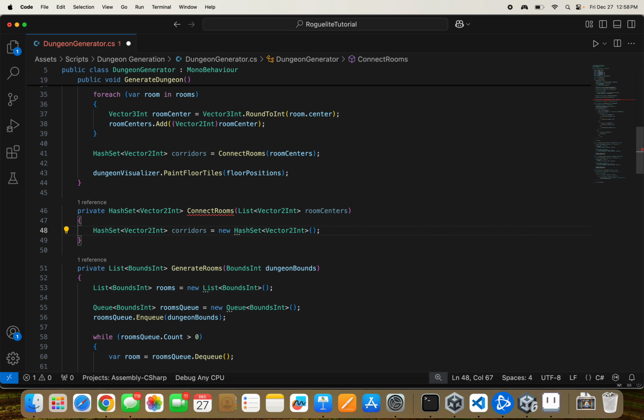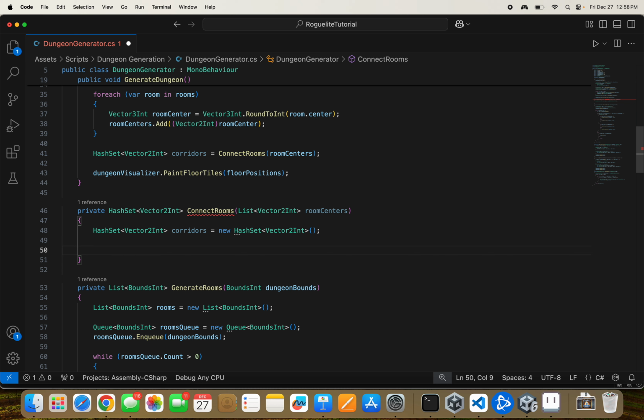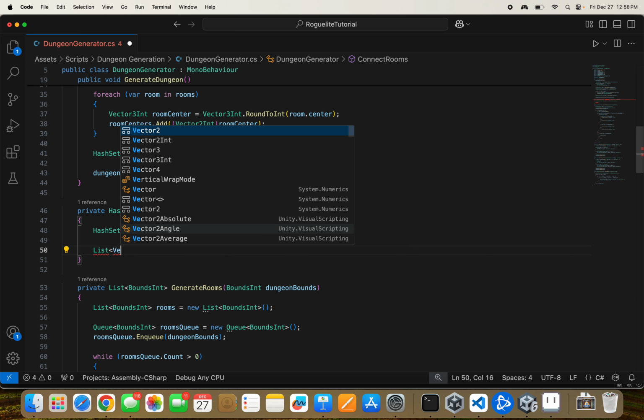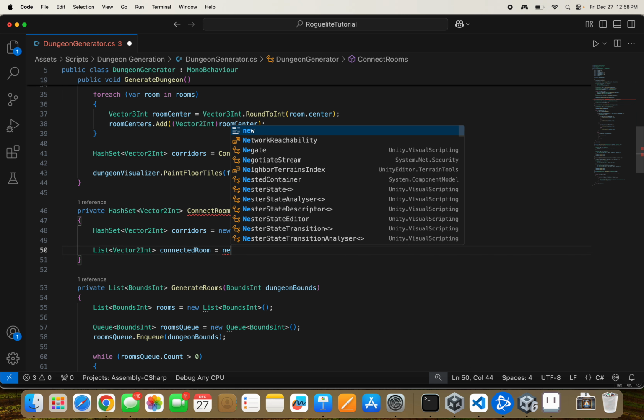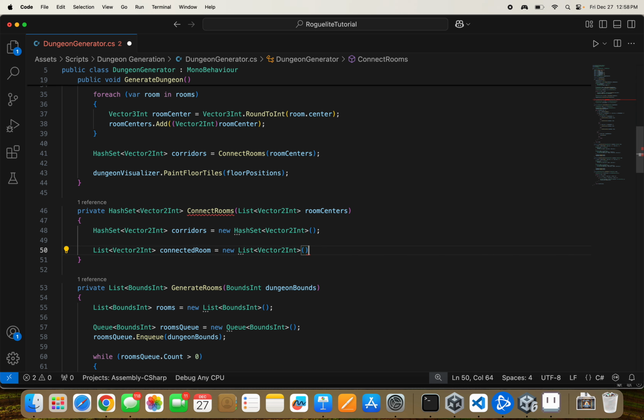We're also going to need to keep track of which rooms we've connected to and which rooms we still need to get connected. So we're going to create two lists to do just that. First, we're going to create a list of Vector2Int, and this one will be our connectedRooms, and we're going to set this equal to a new empty list of Vector2Int.